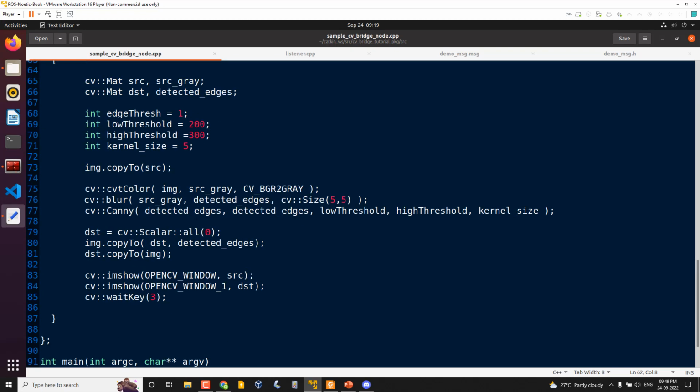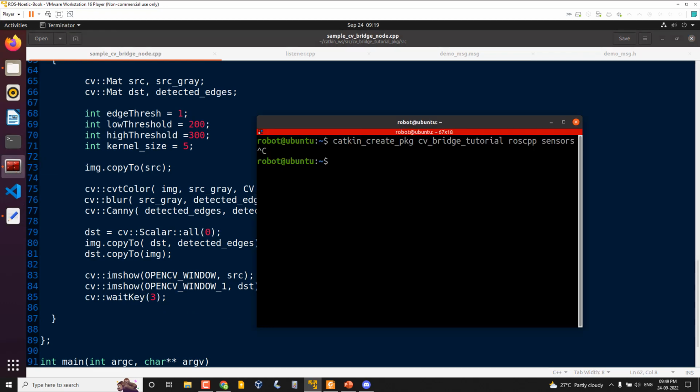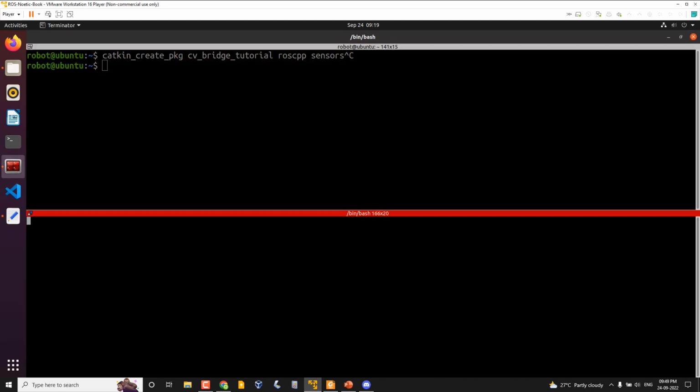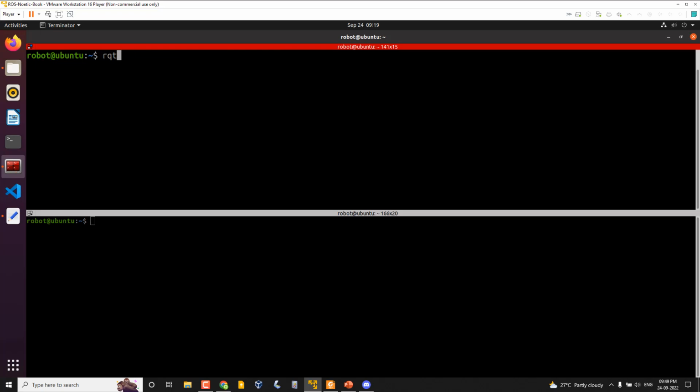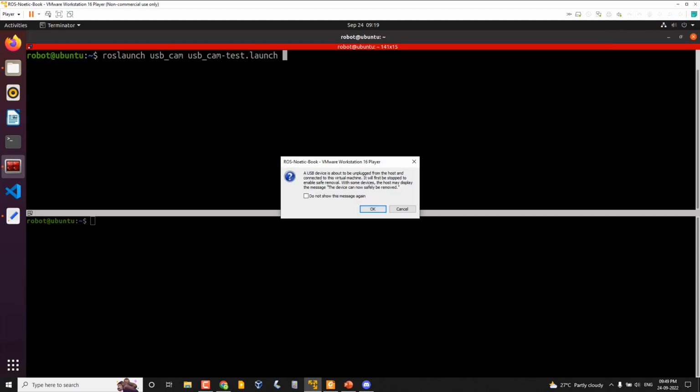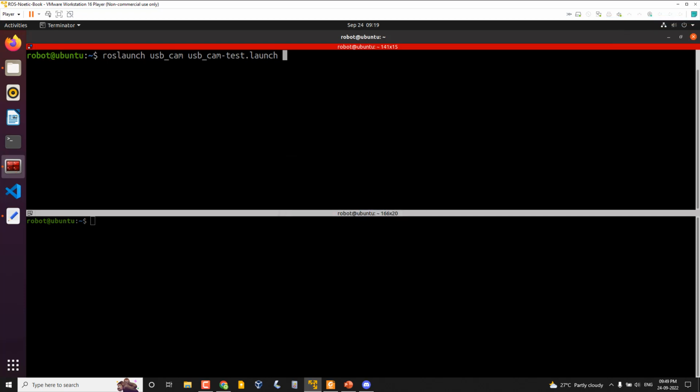So maybe I can just run the node again, so you will get clarity. We are starting the driver. Before starting the driver, you have to connect your webcam. I am working from VirtualBox or VMware, so I'm connecting my webcam to VMware. Then you can check if your webcam is properly connected.